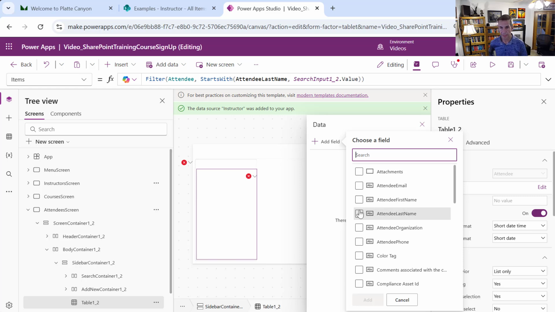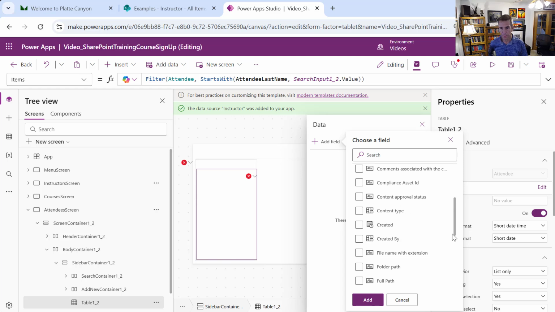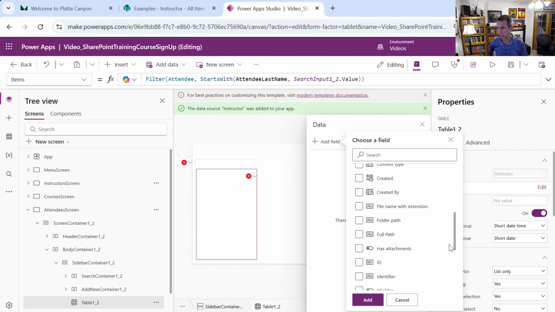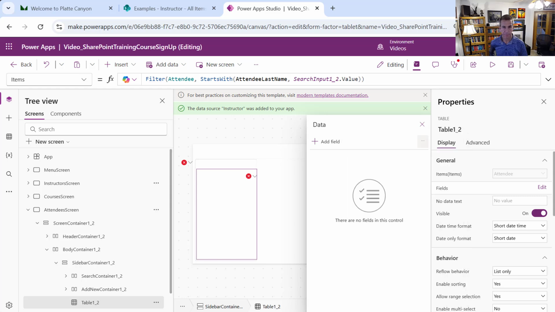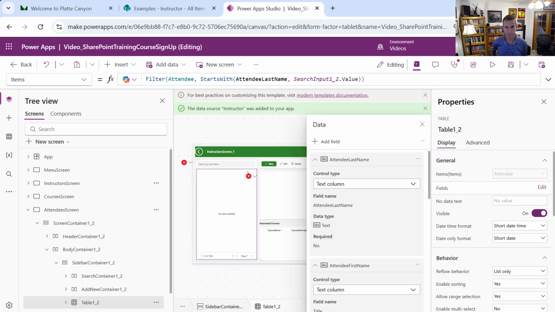So I want to have the last name, then the first name, then the organization, and then the rest of them don't really matter. So I'll put the email and the ID. There we go.